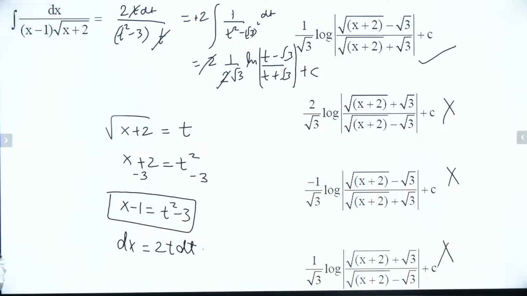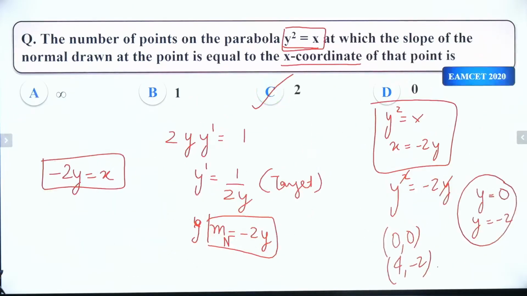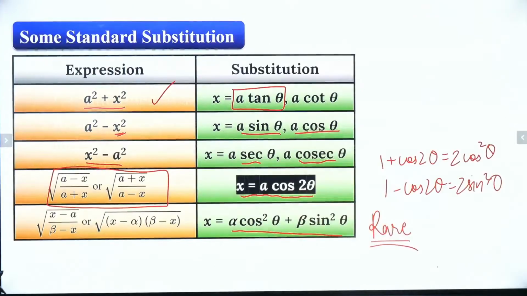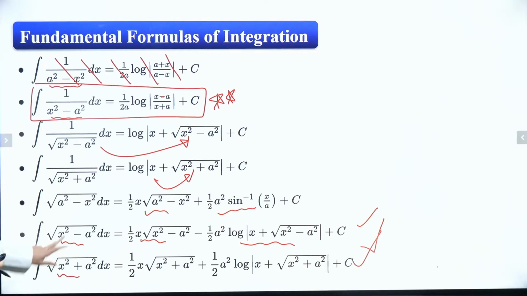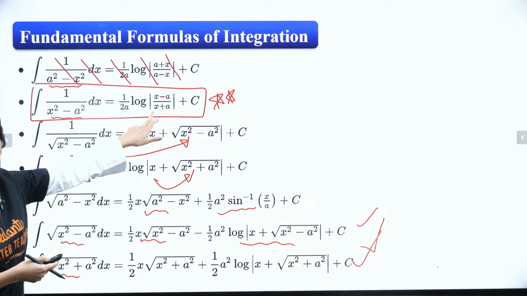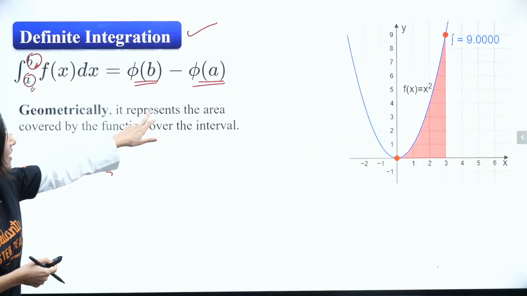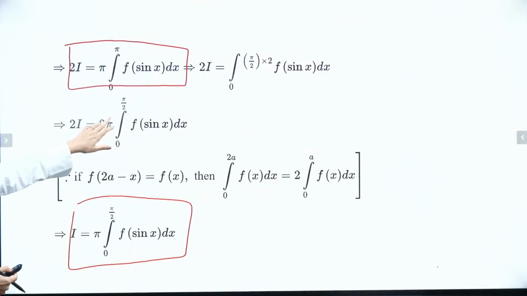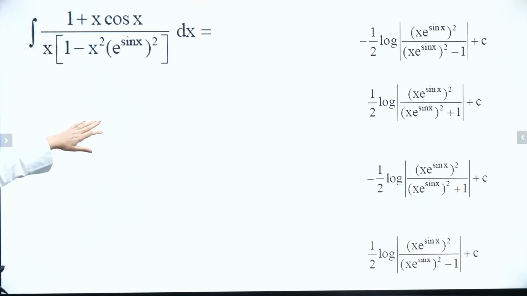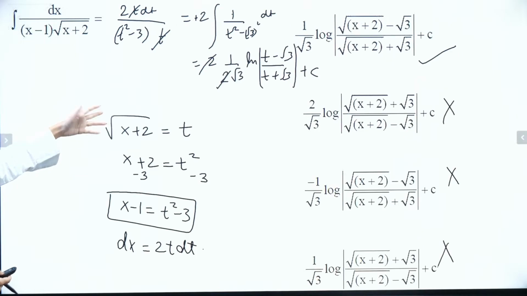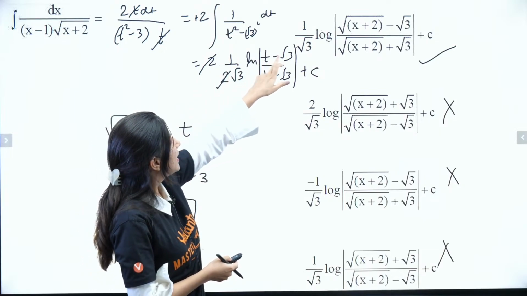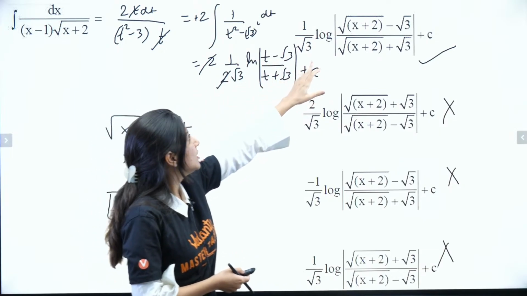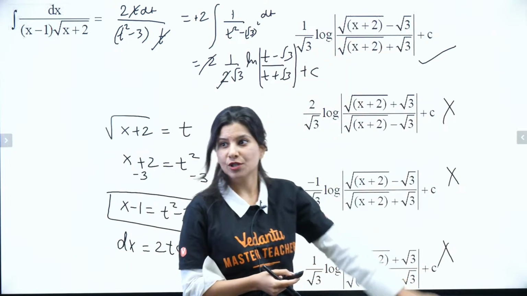Let me show you the formula. Shall I go back and show you the formula? I already told you that we are going to do this. Yes, this formula: 1 upon x square minus a square is 1 upon 2a log of x minus a upon x plus a. Right, this was the formula. I marked the star as well in the beginning of the session, and I told you this is an important formula. Can you see x square minus a square? So 2 times 1 upon 2a log x minus a upon x plus a. Can you clearly see the minus sign and plus sign? 1 by root 3, option A is absolutely right.